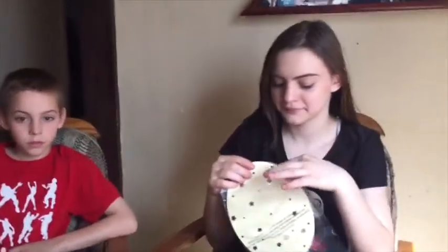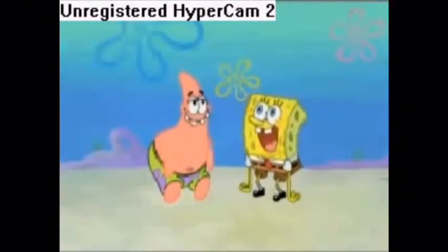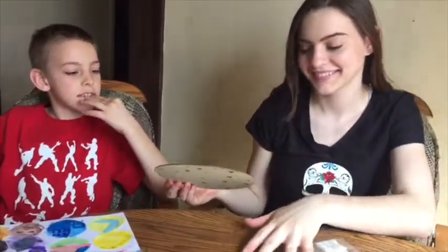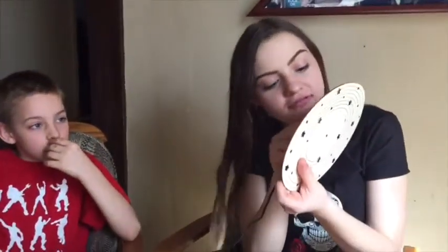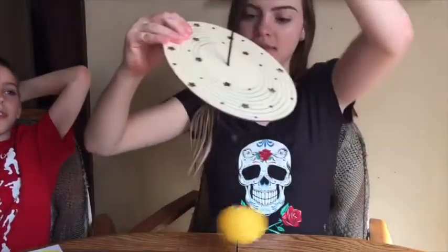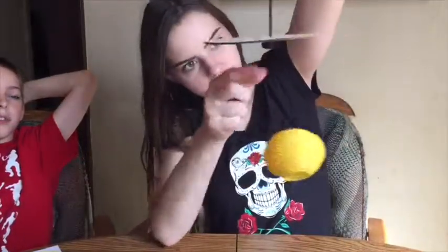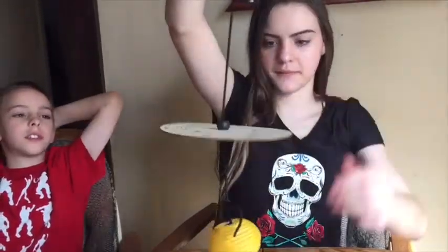So now we are doing the assemble part. We didn't wait for them to dry overnight because they're just watercolors. Watercolors are going to dry. So what she's going to do is she's putting the mobile frame onto the sun. It won't go in. There it goes. And so then it stays right there.